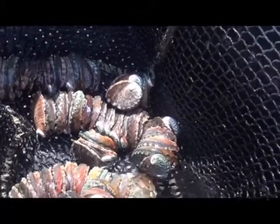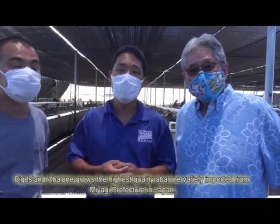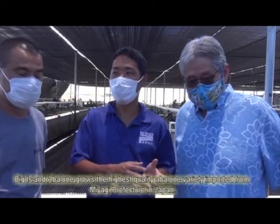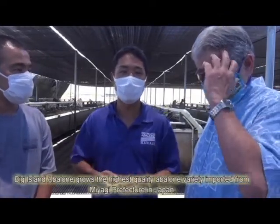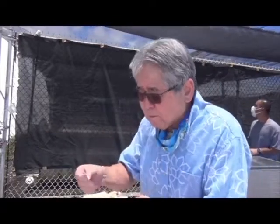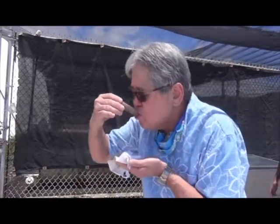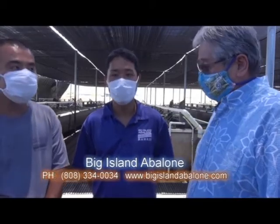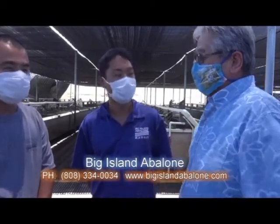Okay, so the live abalone's shelf life is not so long. So we install the rapid freezer. We can take it out from the tank, then immediately after, we freeze it within 30 minutes. So it's very fresh. I've eaten the abalone fresh, and I've eaten the abalone frozen, and the thing tastes the same. Yes. That way people can buy, leave it in the freezer, take it out when they want, and make sashimi.